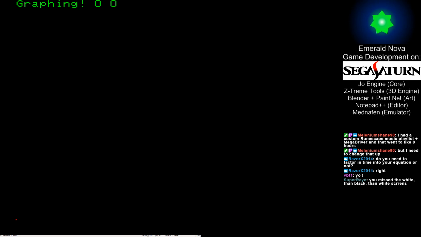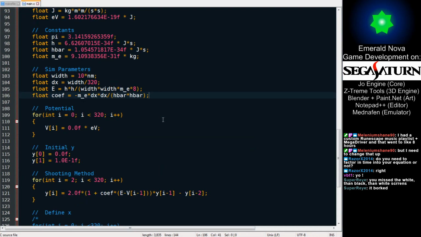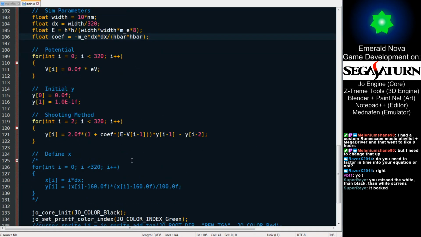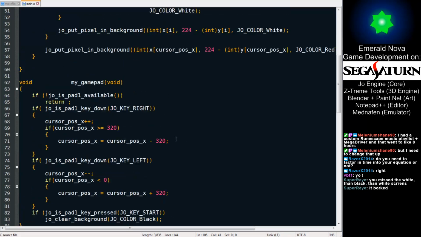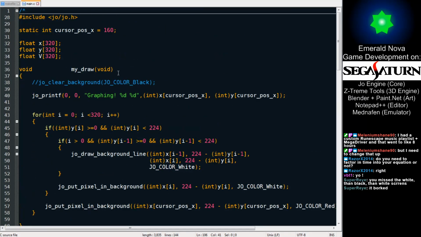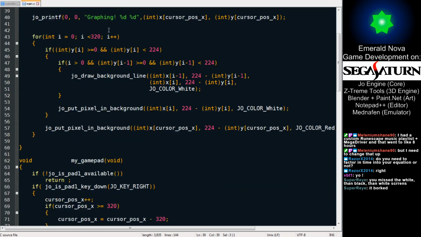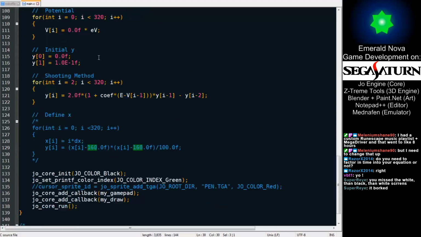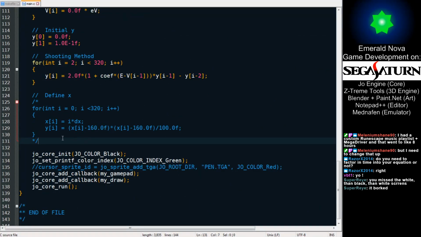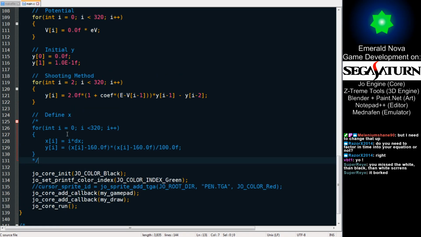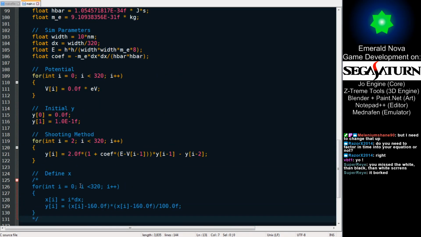It got to the point where it started graphing, and then it gave up. So what's up with that? It was sampling the one in the middle, too. Oh, you know what?